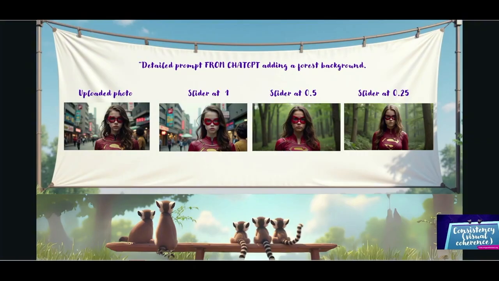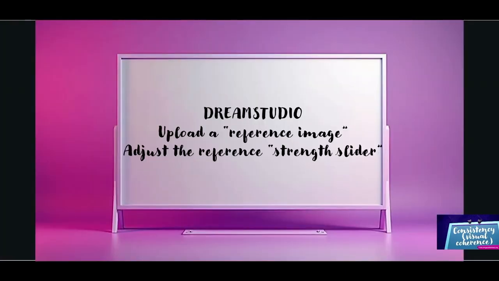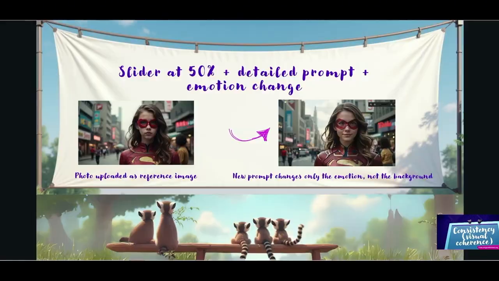So there you go. The prompt has become a bit more descriptive, taking the background into account. All right, so now let's take a look. Dream Studio provides a reference image upload, so it's somewhat similar to what we saw in Crea, with a reference strength slider. You'll see that right away.